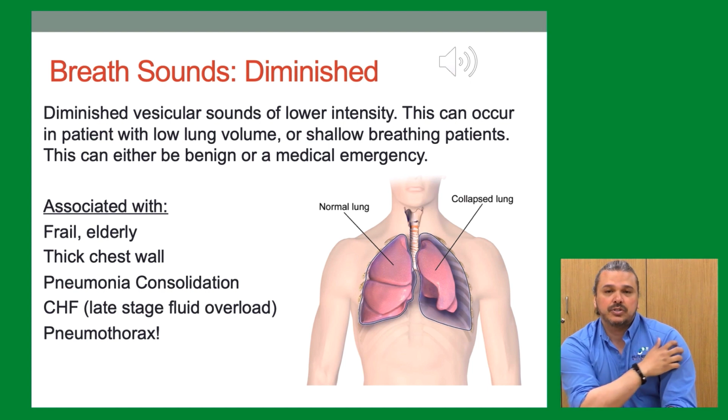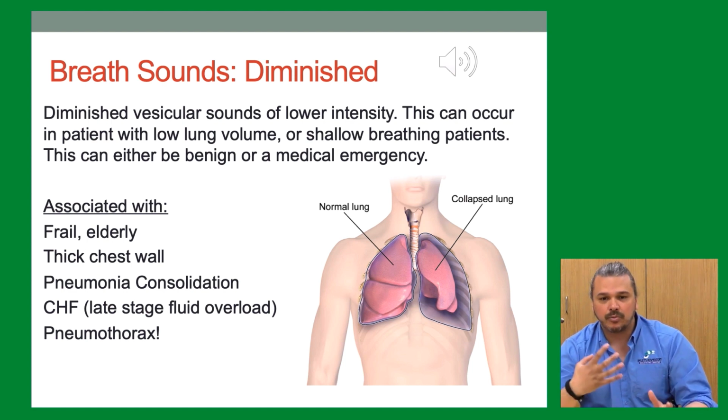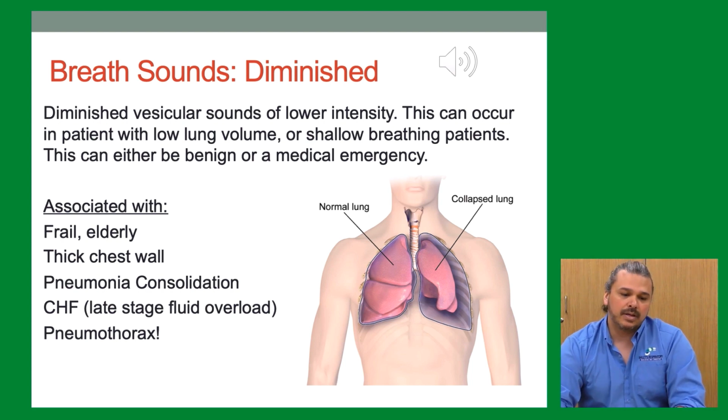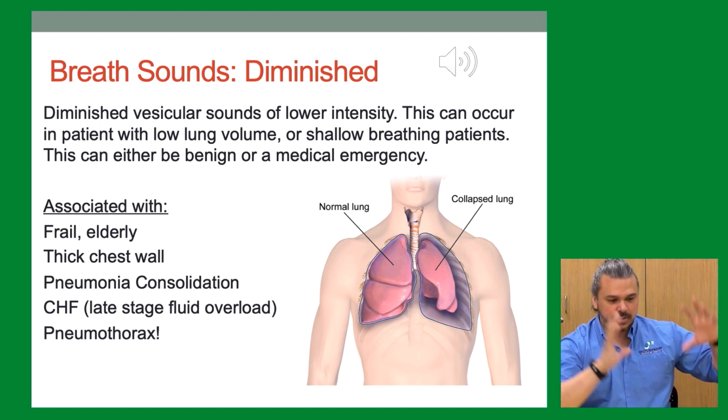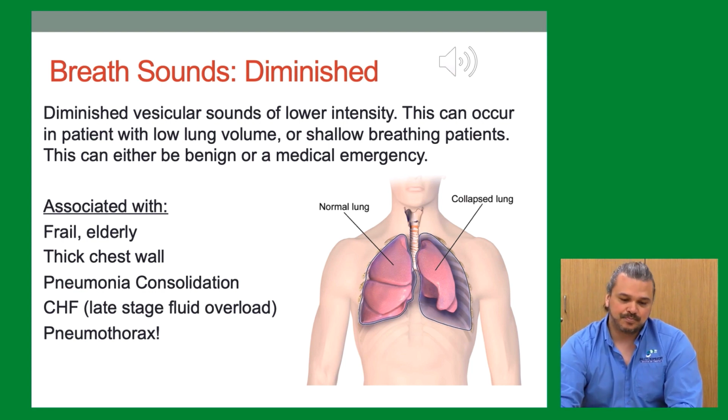You can have a patient who is so fluid overloaded that they're not moving air anymore. Before, they were wet and they had rales and coarse crackles and rhonchi, but now they don't have anything because they're not moving any air. When you check their X-ray, you'll see this big whiteout. So that's one thing we want to look out for: diminished breath sounds. Also, things like a pneumothorax.